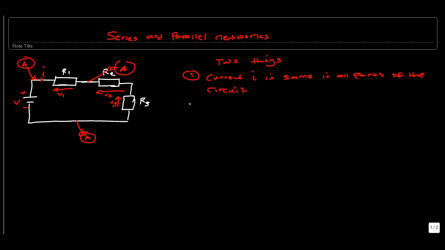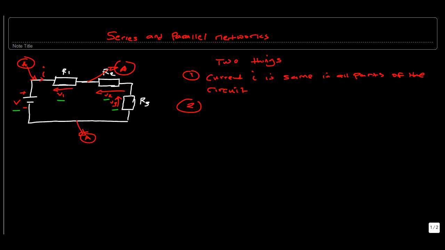And the second thing to note is the algebraic sum of the voltages V1, V2 and V3 must be equal to your applied voltage Vs. What I'm saying is, if you add up V1, V2 and V3, it should be equal to your total applied voltage. I hope that's clear.